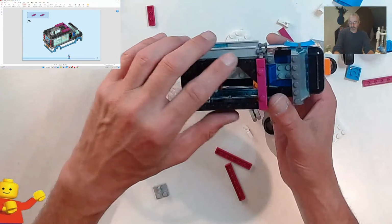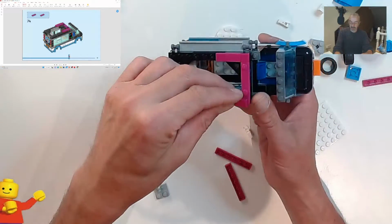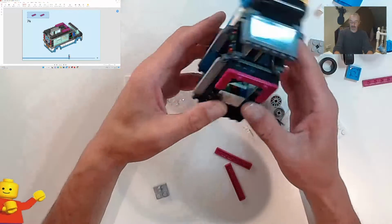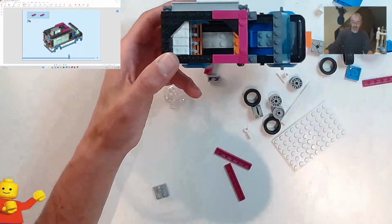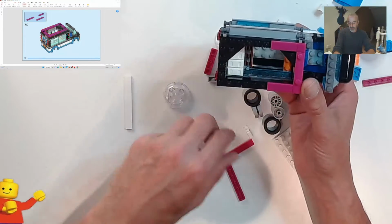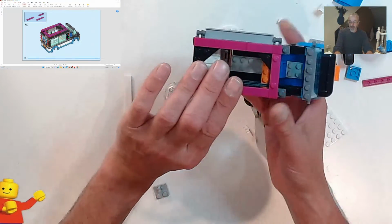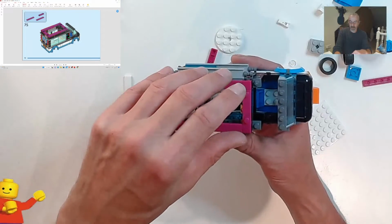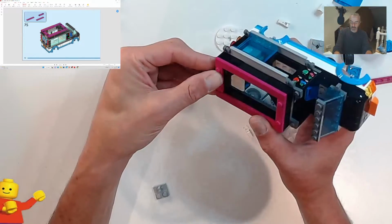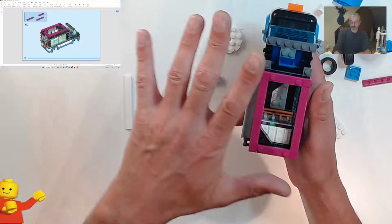Next we've got these 1x3 tiles. These are going to go across as well. So you've got this nice C shape or a short arch going across, stretching down the van. And then we've got these, looks like 1x6 dark pink tiles to finish off the sides. As you can see, they're all tiles. This stops the roof from sticking on there and being hard to pull off. So that's what makes this quite cool. Makes it quite modular. And then you've got the other plate or tile there. So you've got 4 studs holding the top on. That's it. So it's easy to remove.